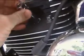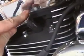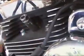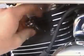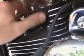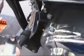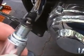Now the first thing we'll do is go ahead and remove our old spark plugs, and this is pretty simple to do. Easier than most passenger cars, and you can just stick it up there, break it loose, spin it out. You got all the room in the world to work with there. Pretty easy. And these plugs, they're fouled up a little bit.